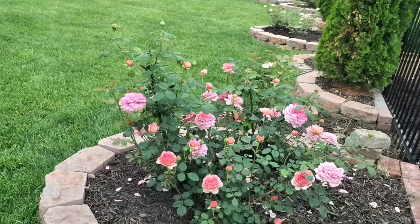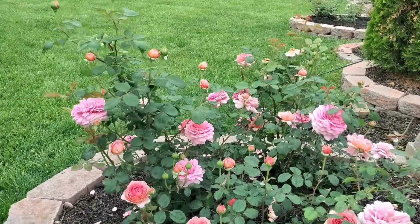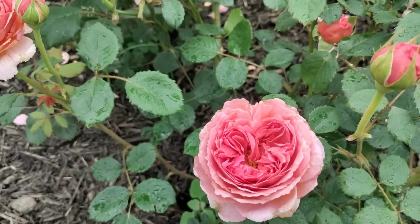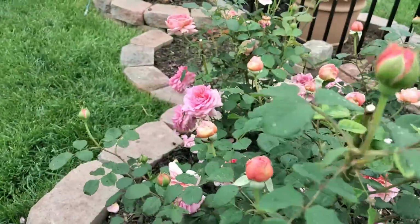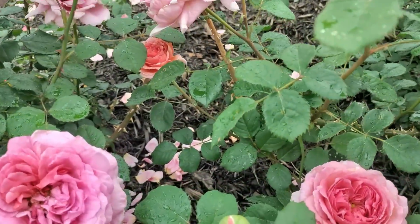Woo! You are looking at Princess Alexandra of Kent. All right, she has started to flower. Beautiful, right? Let me get you in close here. Isn't she beautiful? Absolutely beautiful. Guys, if I stop at every rose, this tour is going to last for several hours, isn't it?